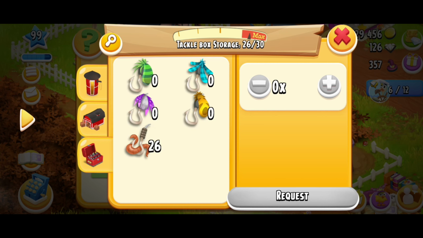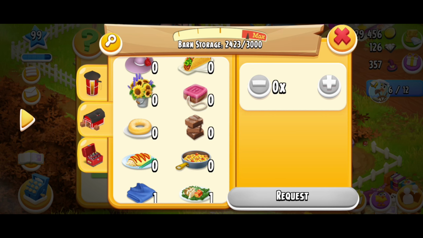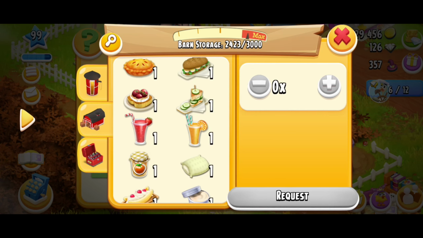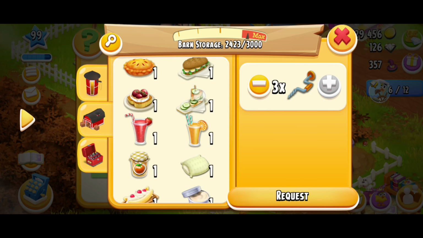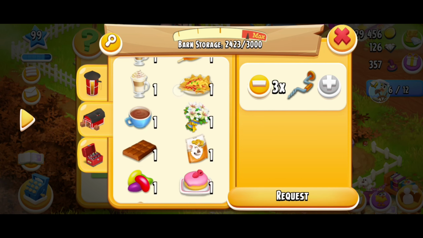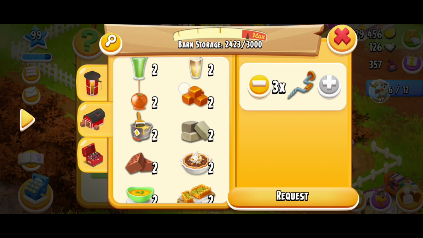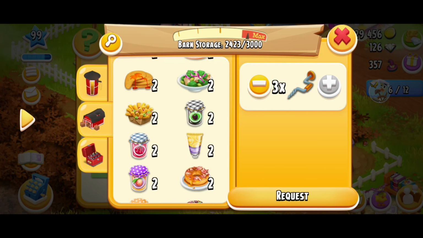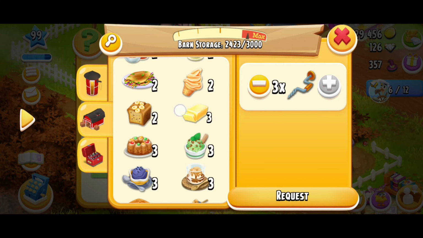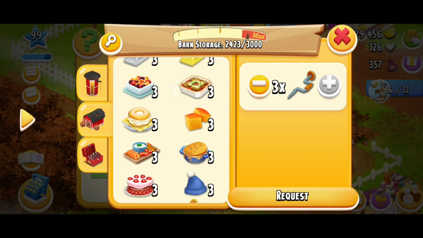But I see that many old Heyday gamers are also making a mistake, and I want to give you a real tip for this requesting. If you do not know as new Heyday farmers, then this is gonna help you so that you can also request. And if you are old Heyday farmers, then this is also gonna help you. The tip is very simple.